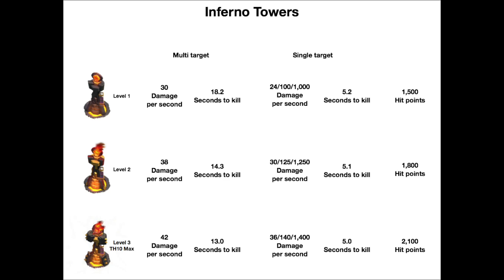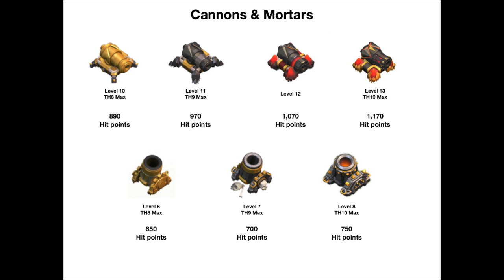Lastly, we're going to look really quickly at these cannons and mortars. These are the two defenses, obviously, that cannot attack your balloons. So I don't have any of the damage per second stuff up there or how long it's going to take to kill your balloons, because that doesn't matter. This is just looking at how many hit points they have. So you're looking at how many hit points each of these units has, how long it's going to take to kill them, how many bomb drops it'll take to kill them.